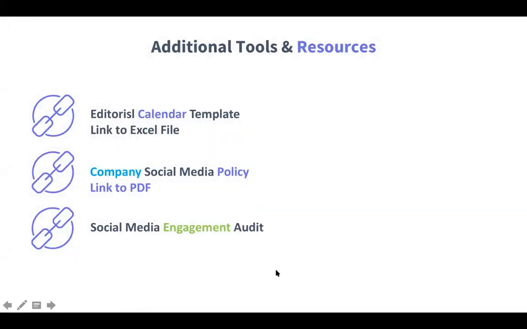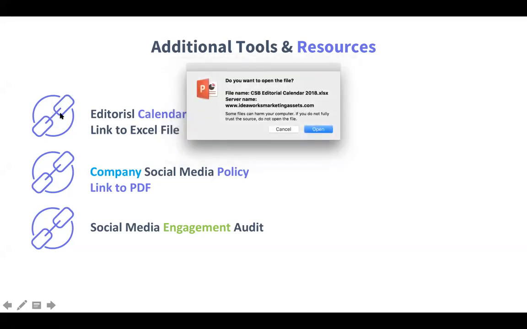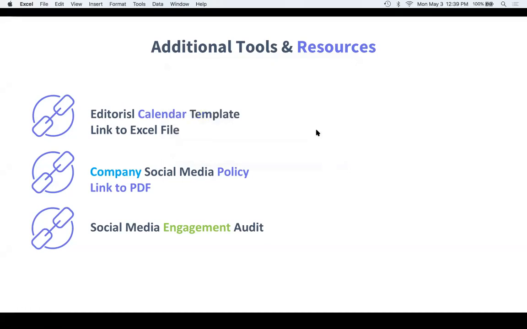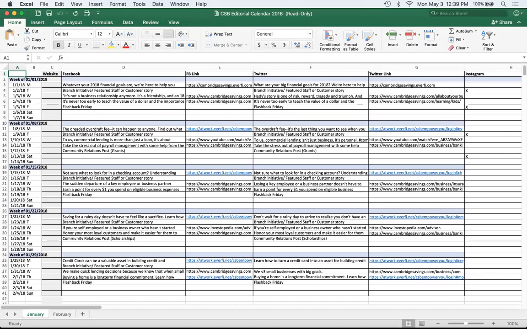I have some additional tools and resources here that are linked as well. This is an editorial template for an editorial calendar for social media. And again, it's a simple Excel spreadsheet. It's just, what am I posting on Facebook?